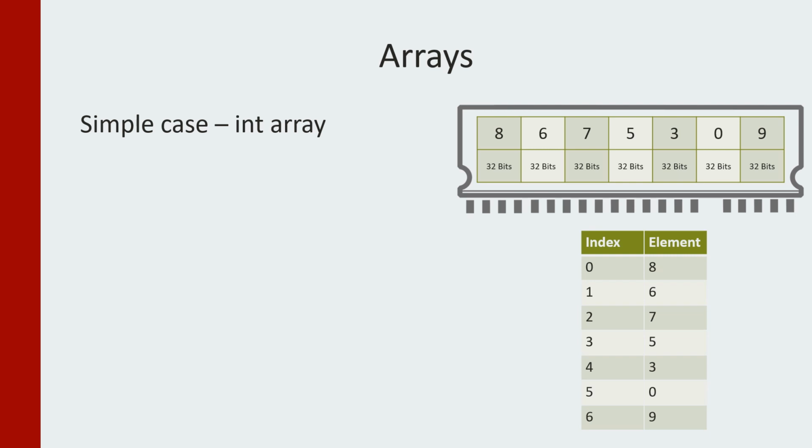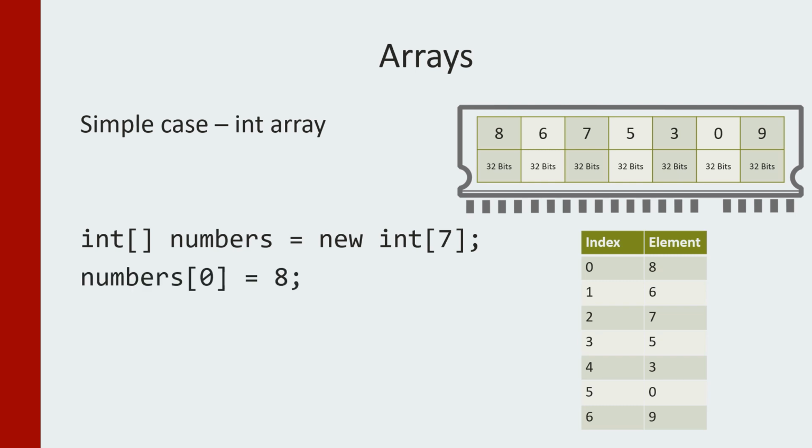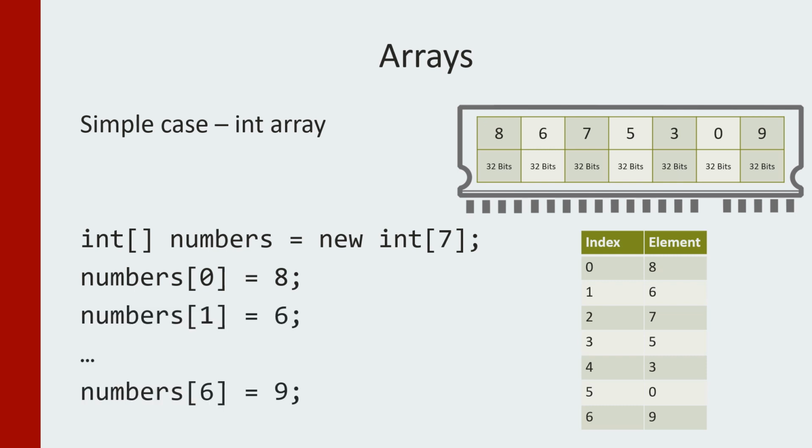Now, the way that I declare that in Java syntax is going to be int, then open and close bracket, I named it numbers, is equal to new int 7. So remember also that we index starting at 0, so that's why index 0 is 8, 1, 2, 3, 4, 5, 6 is index, the 6th index is the last one, but the total length of the array is 7. Now to set the value at each of the indices, I just can go through and do numbers at 0 is equal to 8 and so on and so forth. Good, so this is just to remind you a little bit of what that syntax looked like.